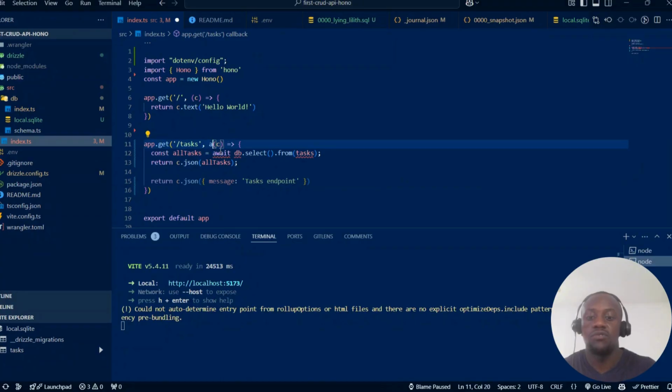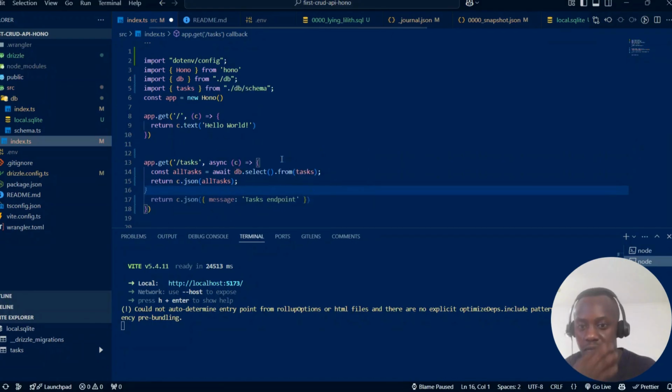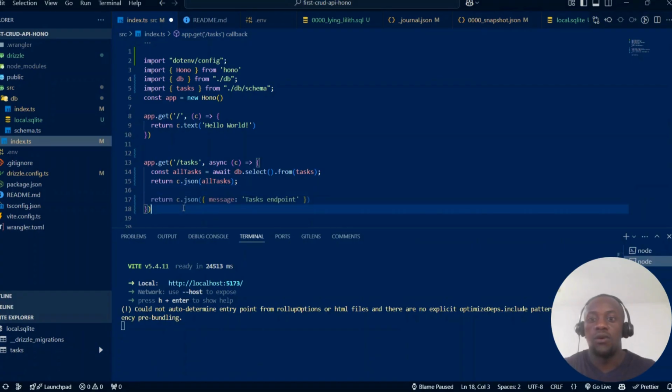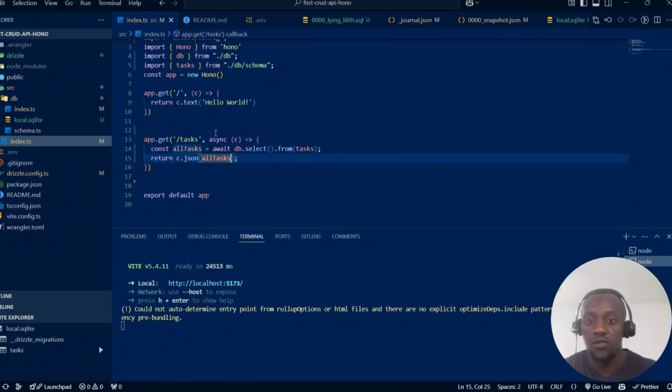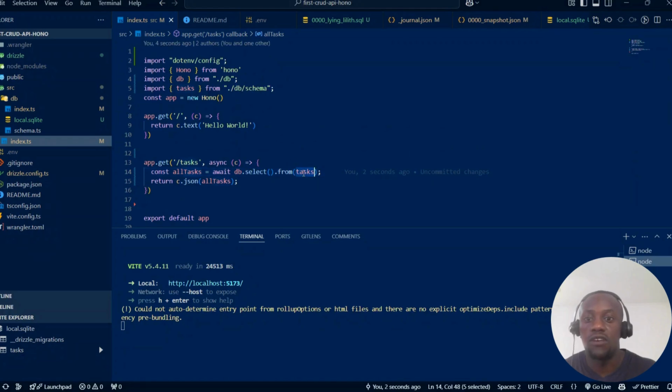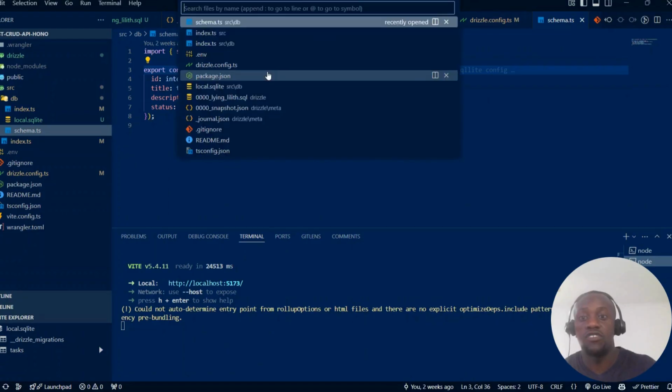I need to call this async. And now I need to import these. Cool. So what this will then do is this basically goes to the database, right? And it selects everything from the task table, which is what we've defined here. And then it should just return all tasks.